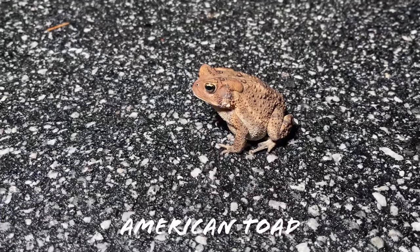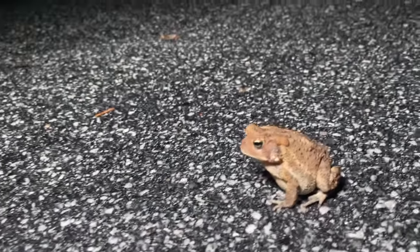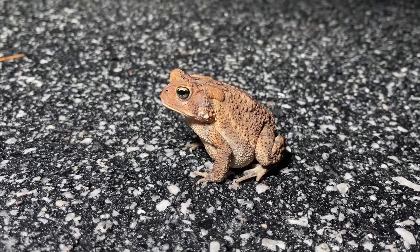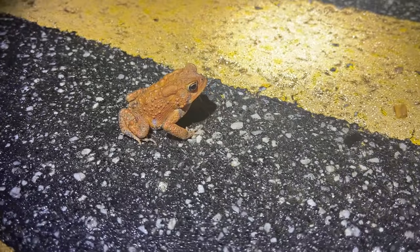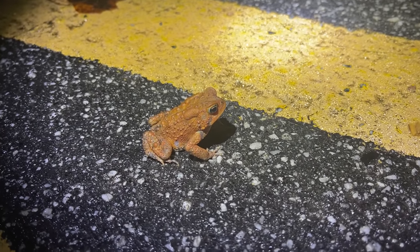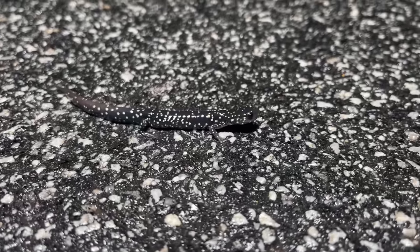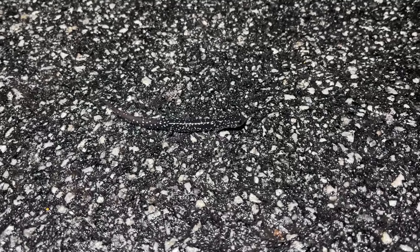I'm still in my yard and we've already got three dudes just sitting out here in the driveway. These guys actually kind of look like Fowler's toads but I'm assuming they're probably Americans. Our first road amphibian is a giant American toad — that one's definitely an American, I can tell just by how big it is. Normally you have to look at the glands and the crest. Seems like the toads are out in good numbers tonight at least. So far I'm going to say we're at one species because I think all of these have been American toads. And here's our first salamander of the fall — nice slimy looking, good and sharp, a little bit small actually — kind of a juvenile or sub-adult stage. Species number two: slimy salamander.